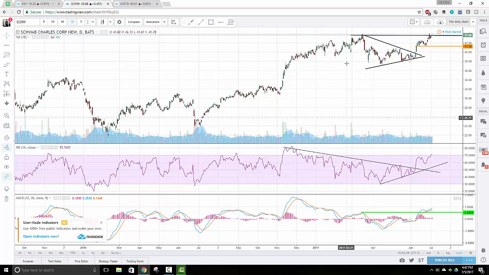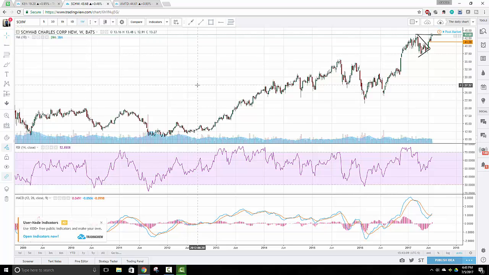So what I'm going to say is, hey, we got rejected here. We got rejected here to move higher. So I'm going to draw a resistance line right here. That's what I've done. And we've broken through this resistance line on the MACD right there. So that's all I have to say on the MACD. Let's go ahead and move to the weekly.